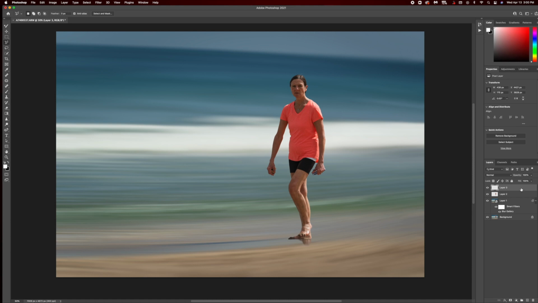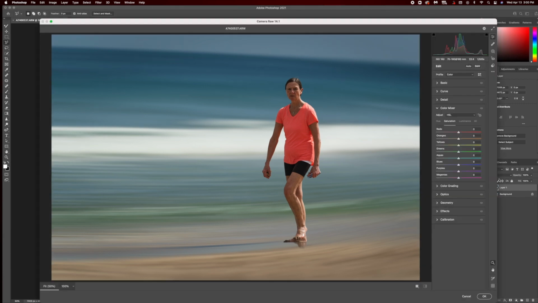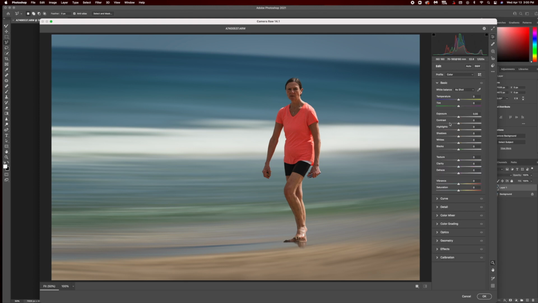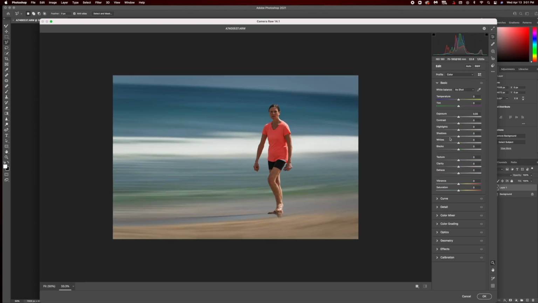So the last step we're gonna do, I'm gonna merge the layers by pressing Shift Command E together, and then duplicate the layer by pressing Command J, and go to Camera Raw by pressing Shift Command A. So if you can see, right now it's kind of overexposed, so I'm gonna drag the blacks down, whites, and a little bit of contrast, go to contrast like that. Okay.